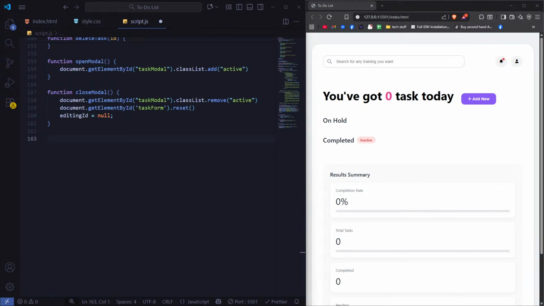Now we will basically need to get the form. We have to listen to the submit event, and we have to append the task accordingly, right?